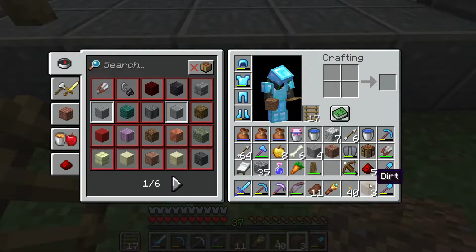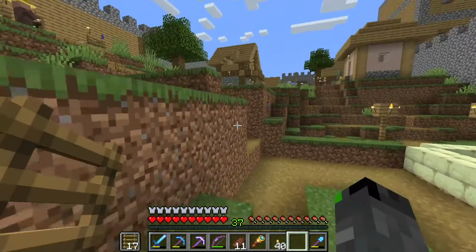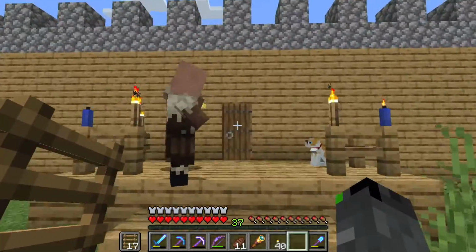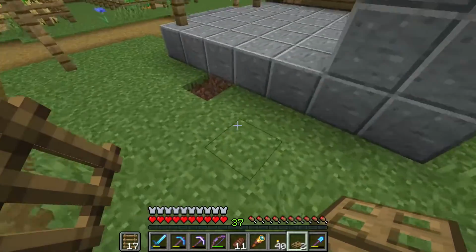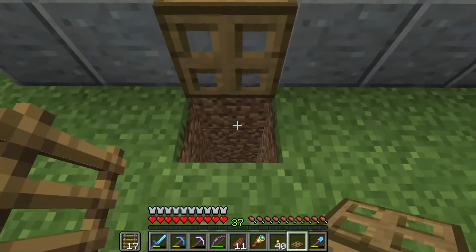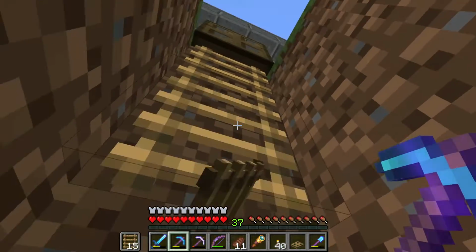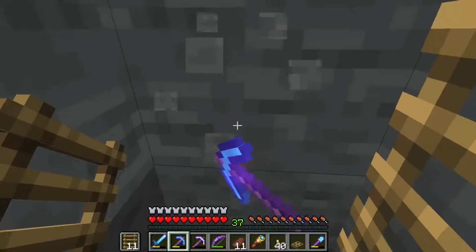So I'm going to get a trapdoor. I don't have any more wood on me, do I? Yeah, I'm going to have to go get some wood so I can build a little trapdoor so no one falls down here accidentally. I'm going to go about 6 blocks. Should be good. So if I put this here, this is going to go 6 blocks. So we got 1, 2, 3, 4, 5, 6. This should be good enough.